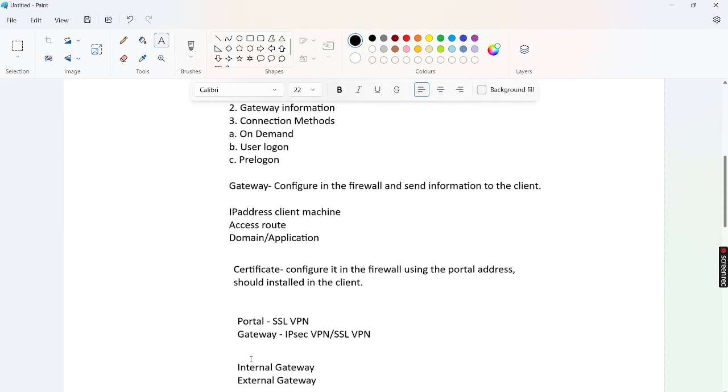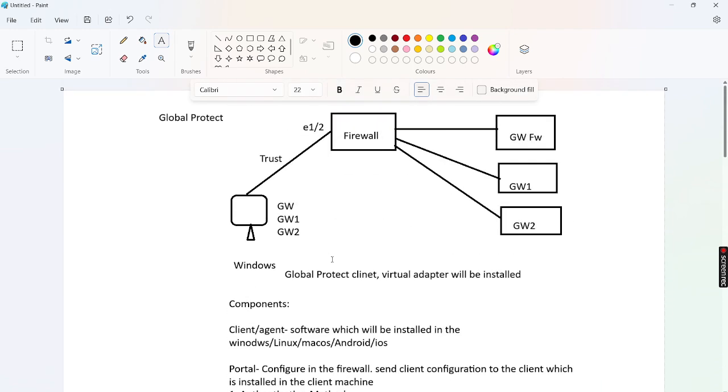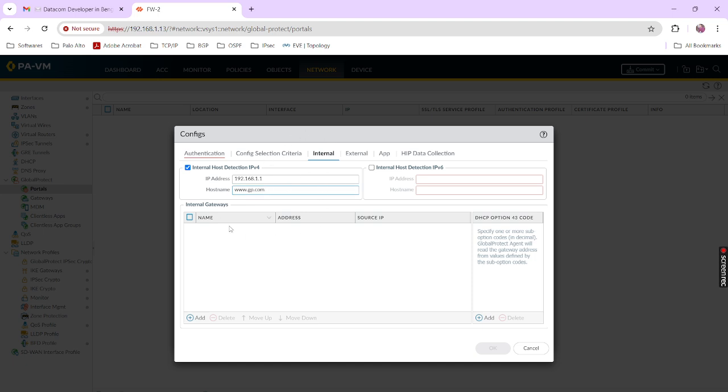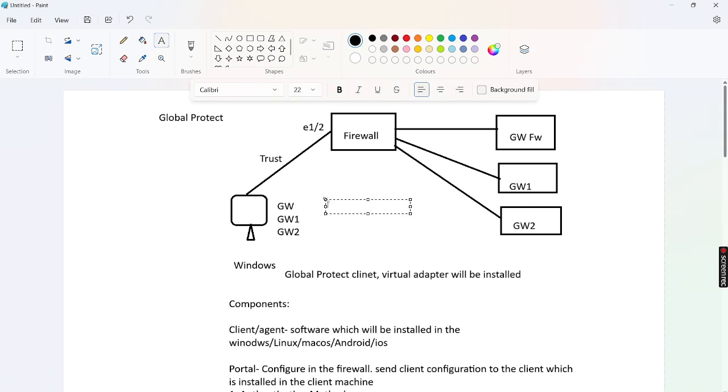Internal and external gateways. How will this client come to know whether it is internal or external? Whenever the client gets connected to the portal, the portal will provide this information and send it to the client machine: the IP address 192.168.1.1, and it will also send the host name www.gp.com.